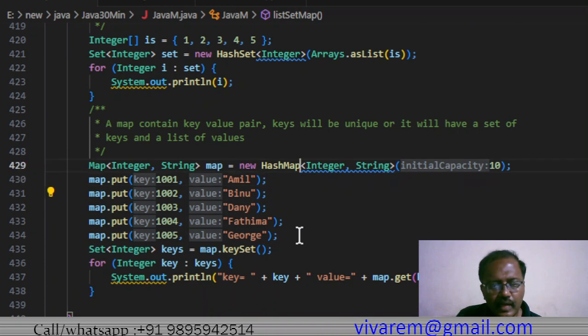Again, another important thing is the HashMap that you have come across. I have to put some values. Maps are different from arrays and sets. As I told you, a set has unique values and is unordered, and here it has two values, a key and a value pair. That's what a key-value pair is. First is an integer, some ID. Second is a name. That is the case.